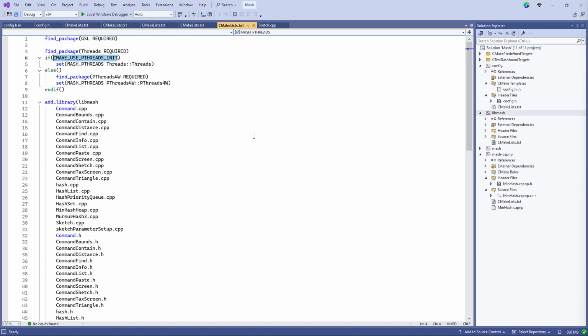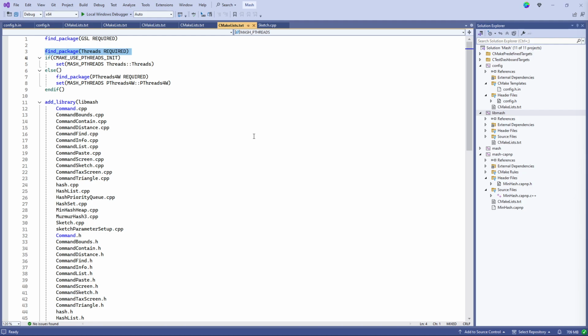If I don't have threads on my system that look like pthreads, well, let's look for a compatibility package on Windows called pthreads4w, pthreads for Windows. I'm putting required here because find package Threads required will fail if the platform doesn't support any kind of threading.